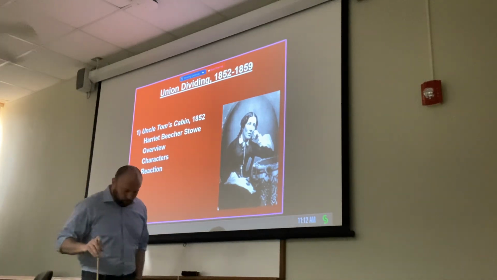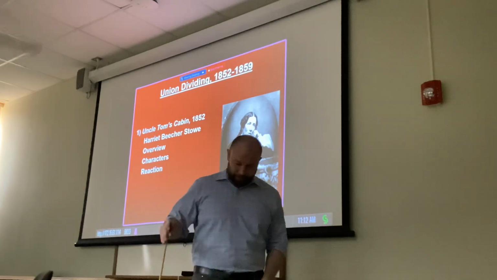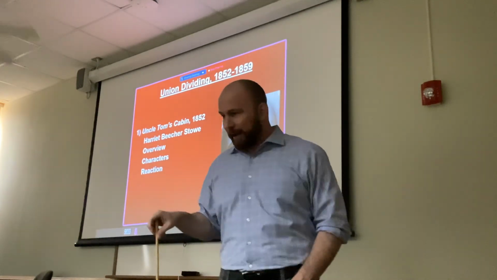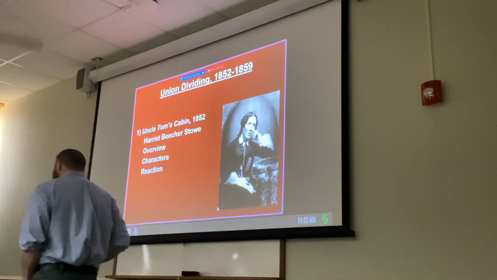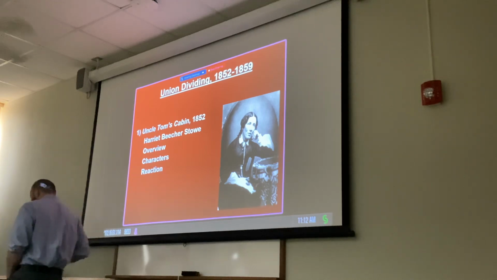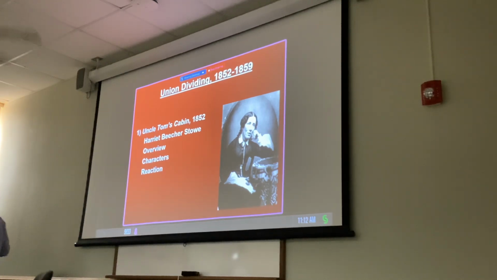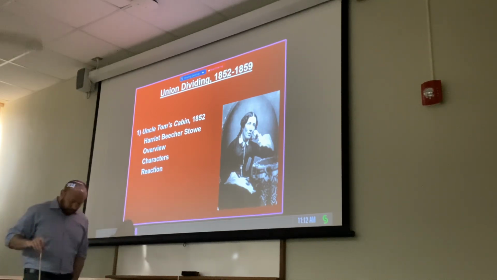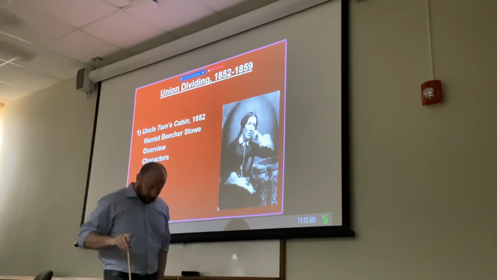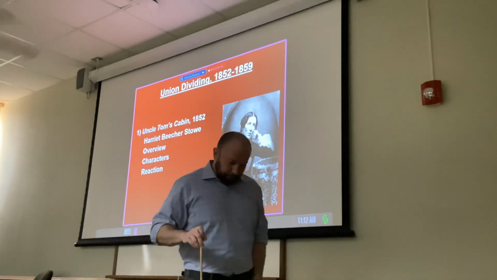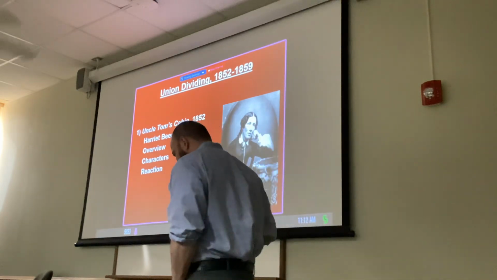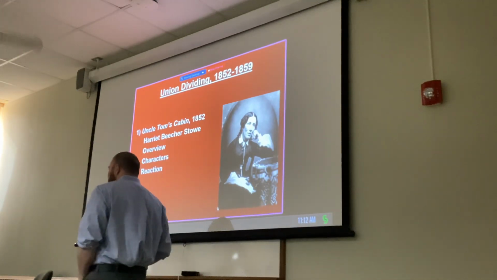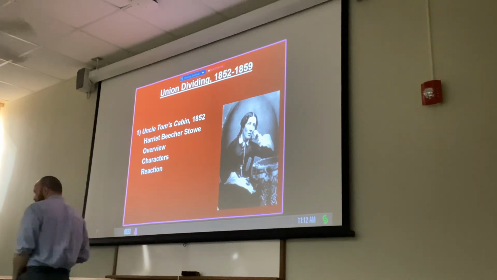But of course, what happens to Tom is he is beaten to death. He suffers this horrible, violent death at the hands of not only the slaveholder, but the other slaves. They gang up on him. He's beaten to death because he was told to do something. It's the only time in the book that he was not obedient. He was told to punish some other slaves. He wouldn't do it, and so he received the punishment.